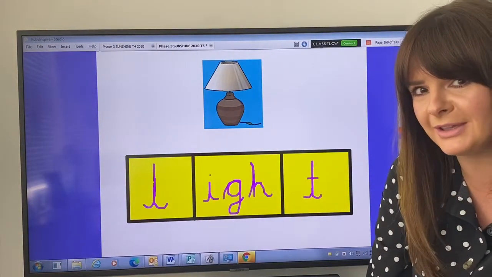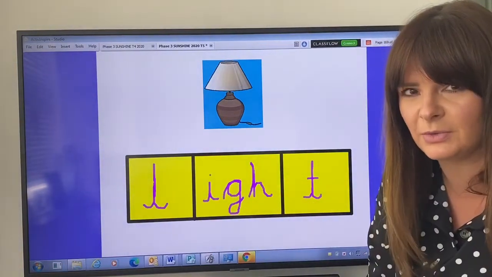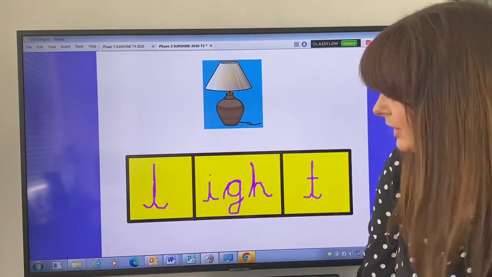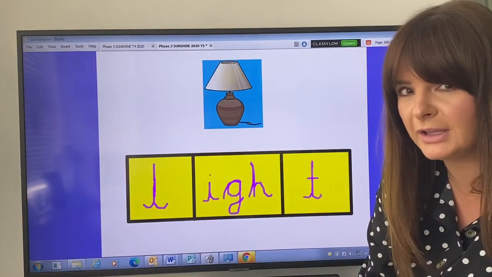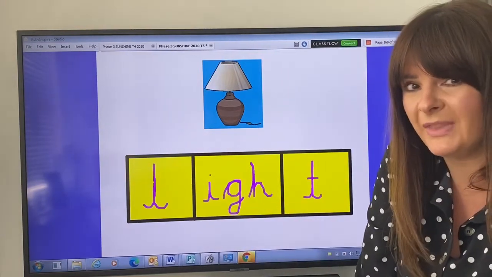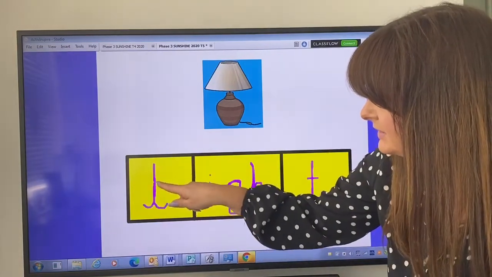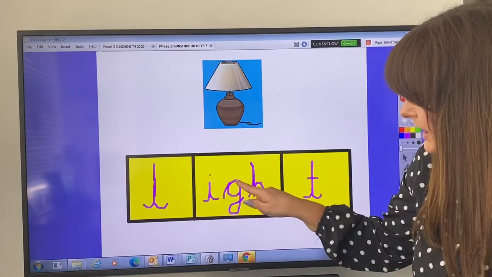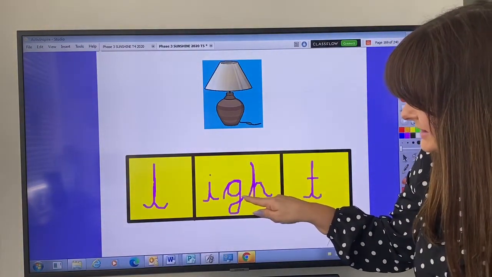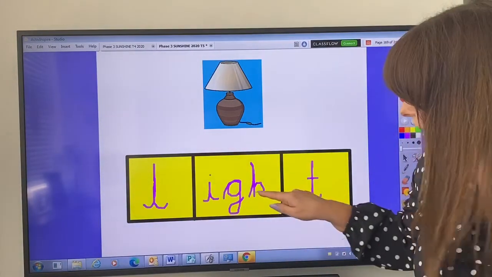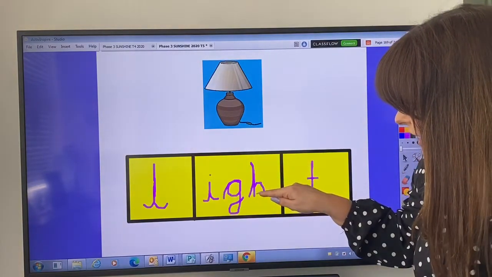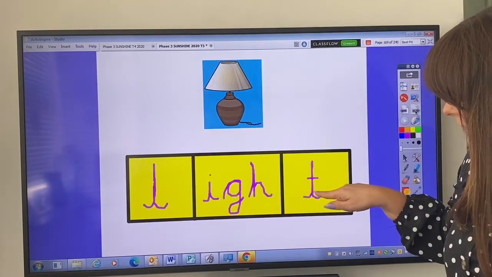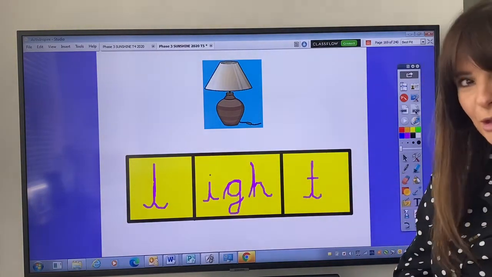If we were going to try and write the word light, we need to separate the sounds like this when we first start learning how to write the words. Then we take away the frames. We don't need the phoneme frame once we know how to write the words. But if you want to, you could practice writing this word light the way I have. Have you noticed that my letters are curly? They're not like the letters in the previous slide when they're more straight. These are curly. So I've gone up the ladder, down the ladder. Same with my i, I've gone up the ladder, down the ladder. With my g, I went up the curly caterpillar, round back to make a circle and then down and dangly tail and through. Then with my h, I went up the ladder, down, but then I gave it a bit of an arm, like a one-armed robot. We go up and over and flick. Finally, my t is another ladder letter. I went up the ladder, down the ladder and then a line. You have a go when we're finished.